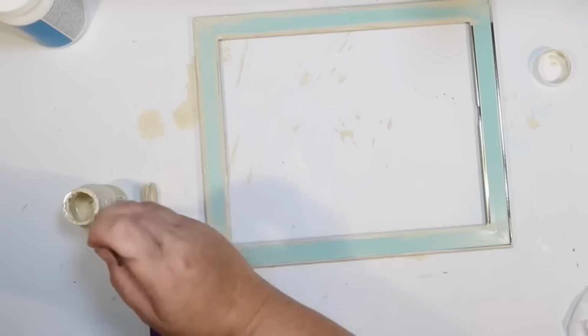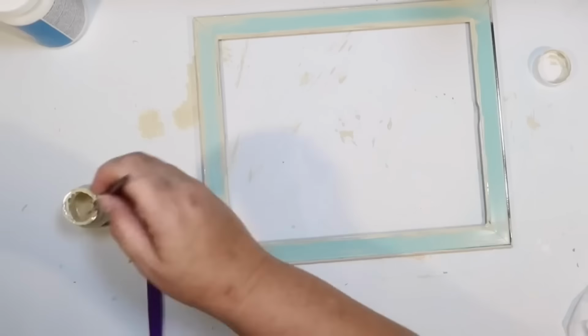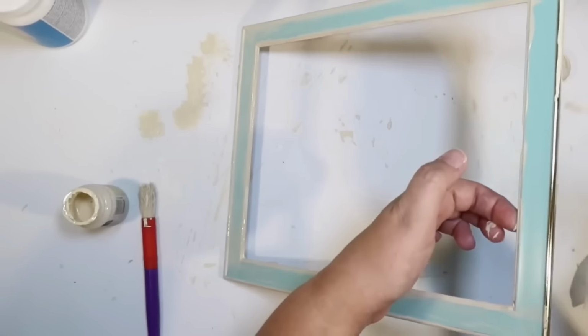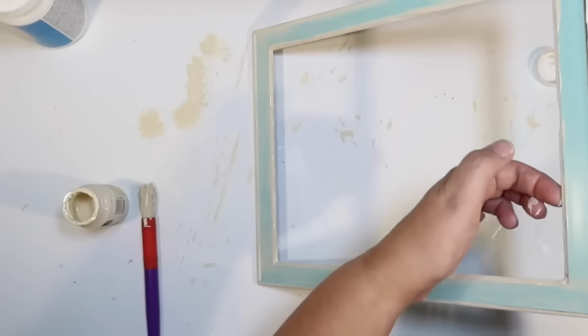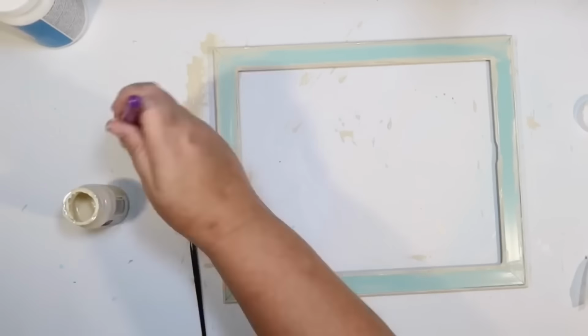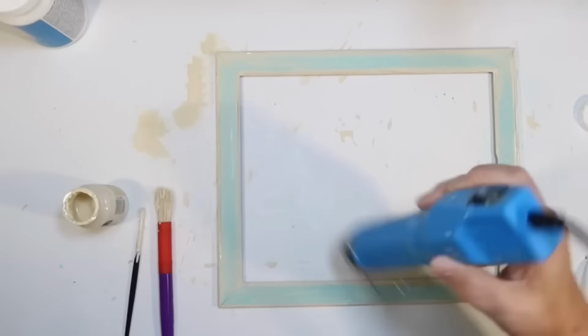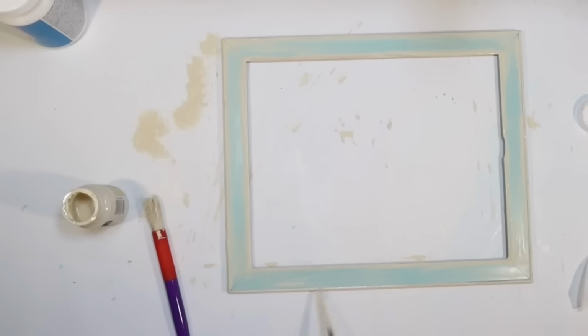Sometimes I buy the gray ones. They've been kind of falling apart on me a little bit when I went to put canvases in there. So this one did a little bit better job today, but I wasn't quite as aggressive with putting my canvas in there. But I love that the 5x7 and 8x10 burlap canvases from Dollar Tree are standard sizes so that you can use frames and you don't have to make them.